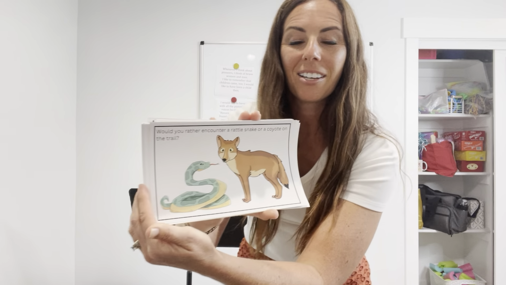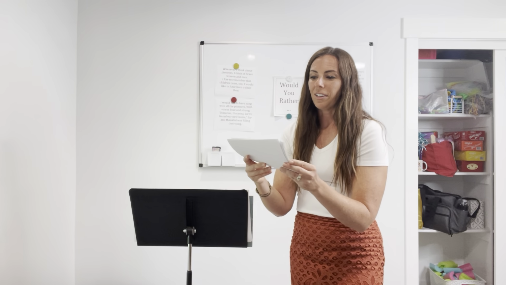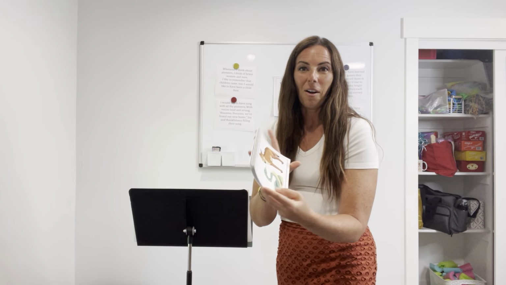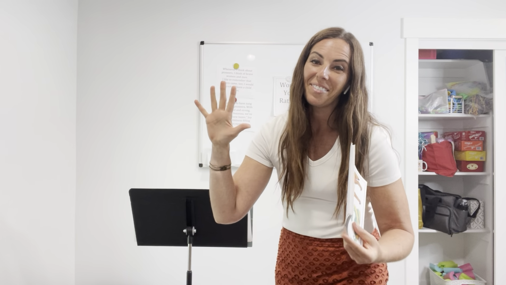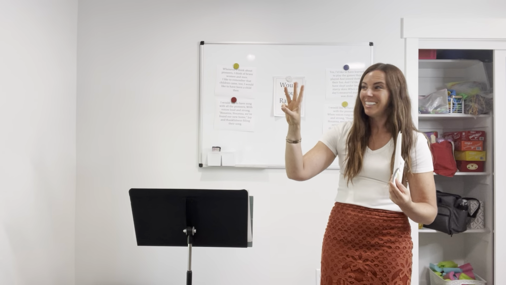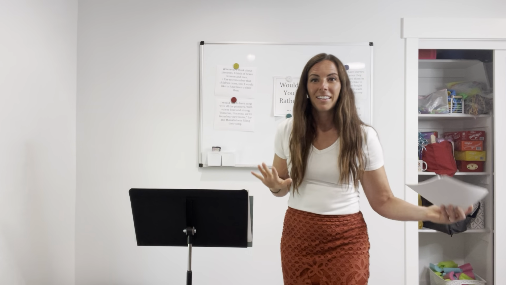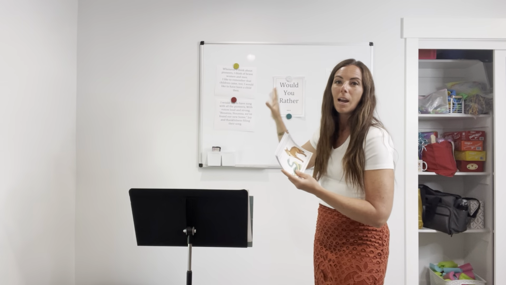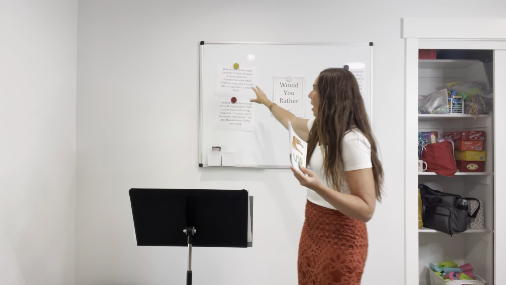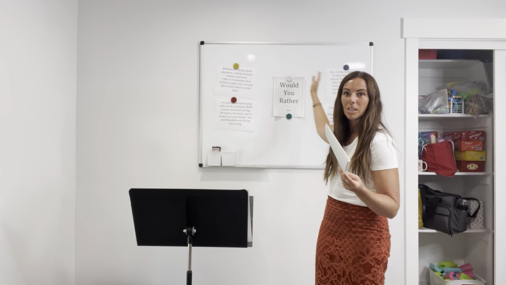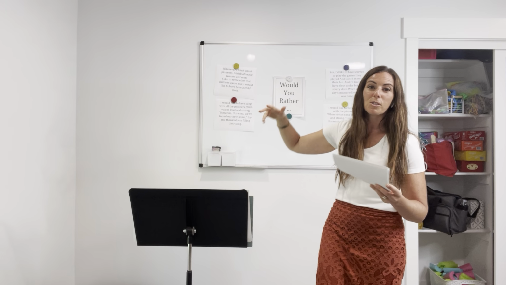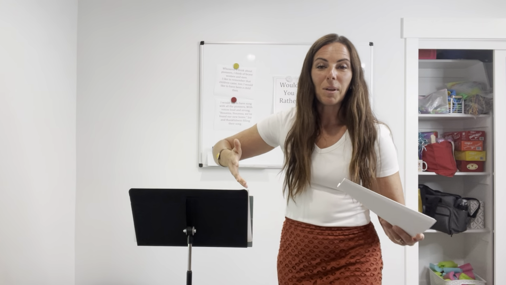Okay, so we're going to do it again. We've got our next question. Here's our next card. Would you rather encounter a rattlesnake or a coyote on the trail? Okay, you got 5, 4, 3, 2, 1. Hopefully they've moved, made their group, etc. Okay, so then maybe this time you would do another double melody. And maybe, like I mentioned, have both sides sing both verses before switching, just so you're not spending all your time switching, lots of singing. Okay, so maybe we'll do the double melody a second time.